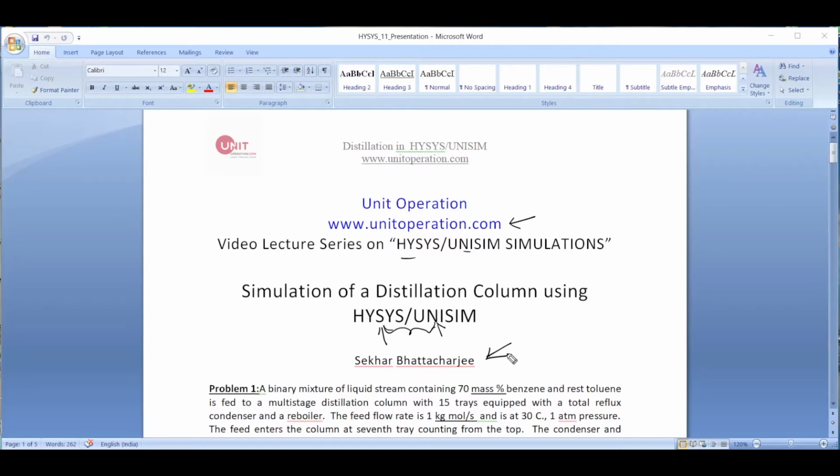Very simple binary operations could of course be done easily, but multi-component distillation becomes very difficult. But an extensive amount of research work has been done on the simulation of distillation columns, and this is reflected in the ease and accuracy with which you can simulate distillation columns using any one of these softwares. So, without wasting more time, let's go for the very first problem.